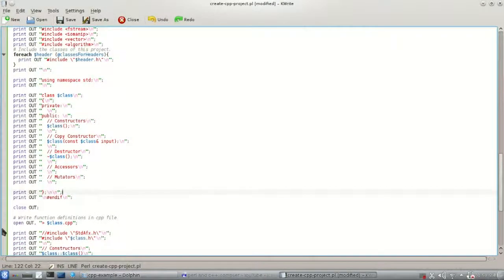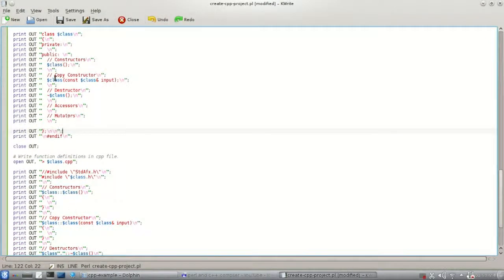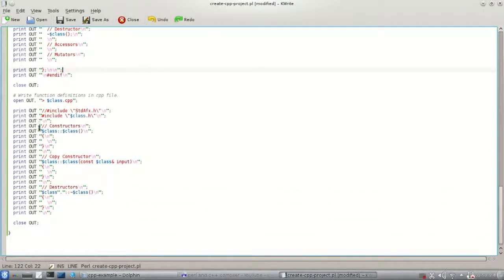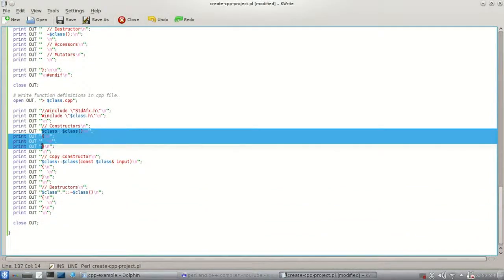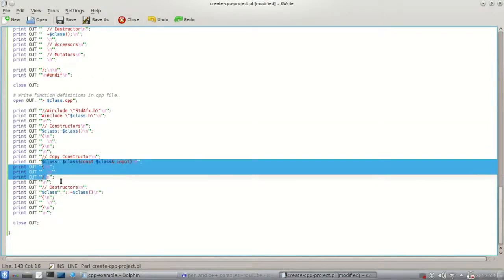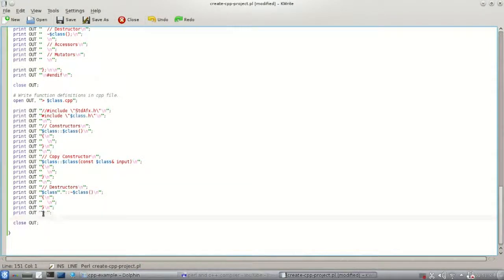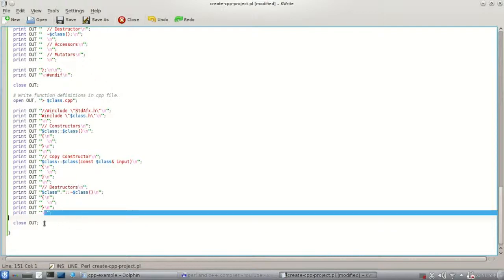Alright, now we need to write a CPP file for the header file that we just wrote. To correspond with it, we're defining our classes. This is where we define our default constructor, our default copy constructor, and also the destructor here. And as you create new accessors and mutator methods, you're going to include them in your file down here below the destructor.